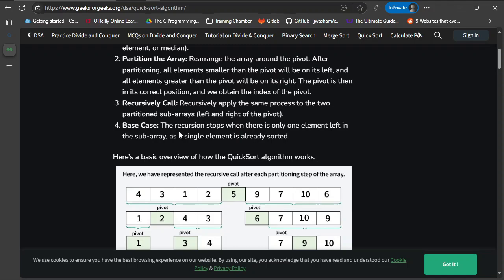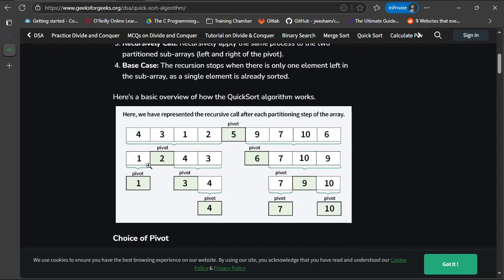So the base case here means, I think it's the most, I would say, O of one. If that makes sense. The statement here says that if there's only one element left, then there's only one element that is out of order.